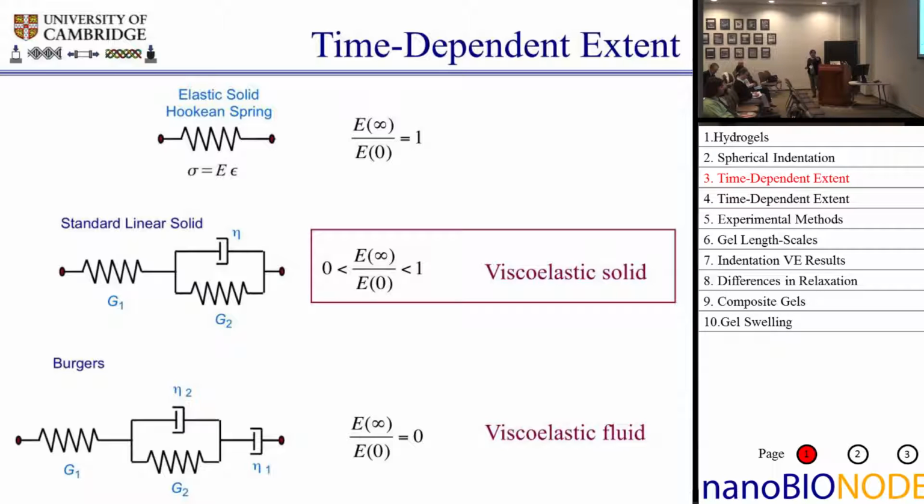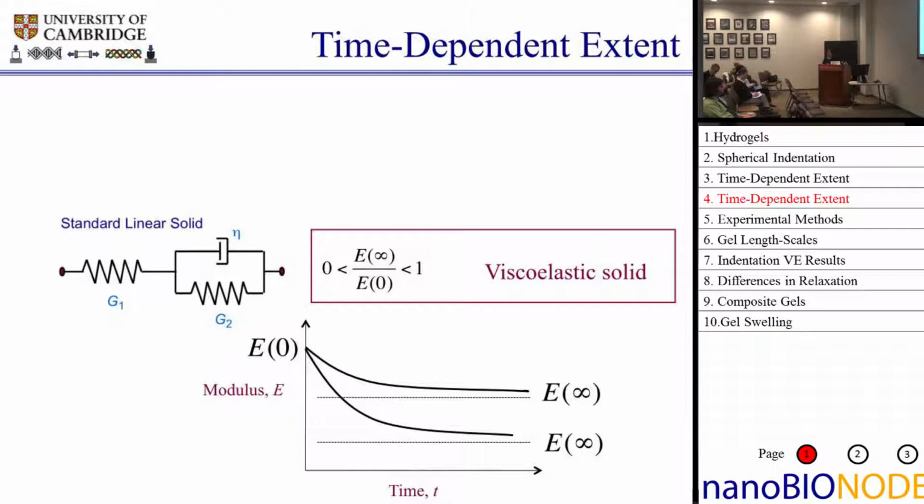So a viscoelastic solid, by definition, is something for which that ratio is in between 0 and 1, and if it's closer to 1, it's closer to an elastic solid. If it's closer to 0, it's closer to a fluid. So that ratio is actually really interesting, because we can use that to characterize how much time-dependent behavior we have, or how important the time-dependent behavior is in the overall grand scheme of things.